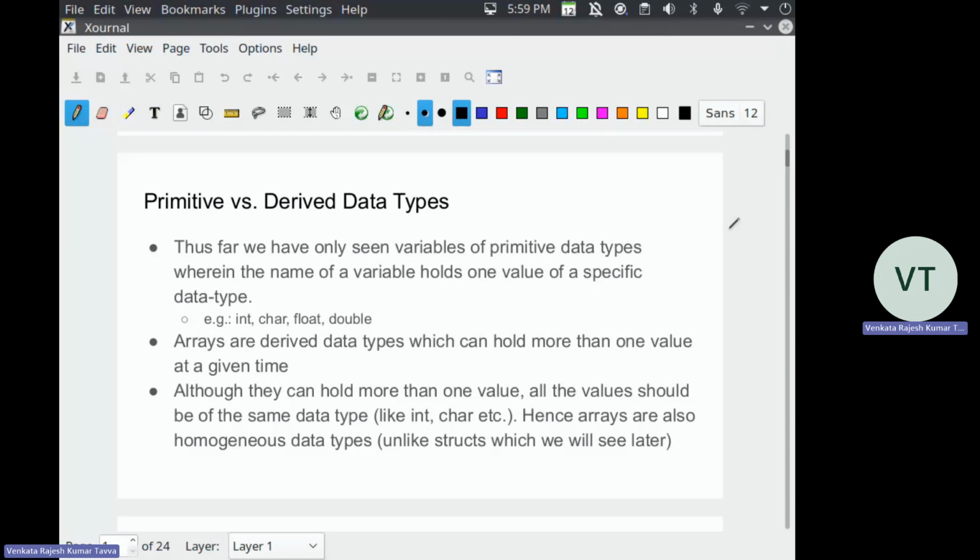In the sense, suppose there are so many students in the course. I want to list all the students, sort their marks, or store their data. One way of storing, with whatever knowledge we have so far, is to create a different variable for each student. It can be student name or student roll number. So suppose I have 100 students, then I need to create 100 variables, student 1, student 2, student 3, and so on. So I have to store 100 different students.